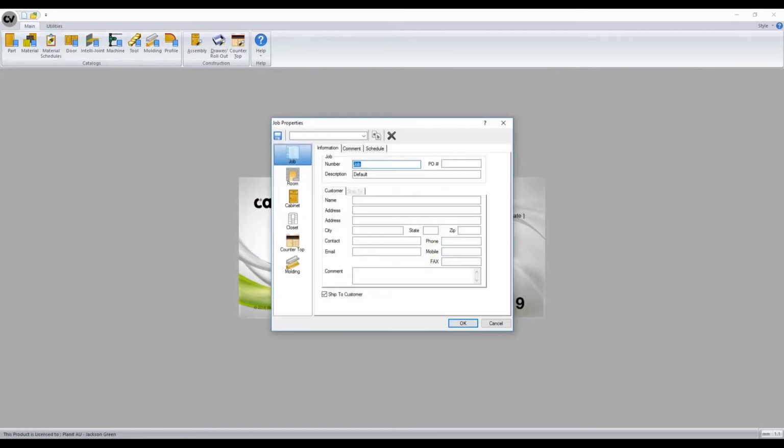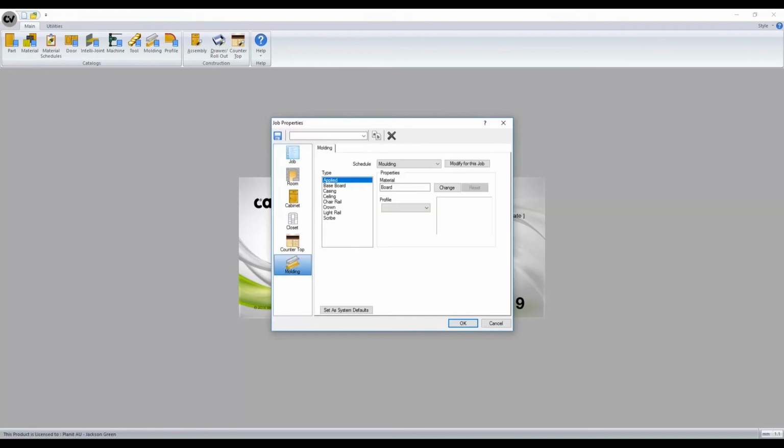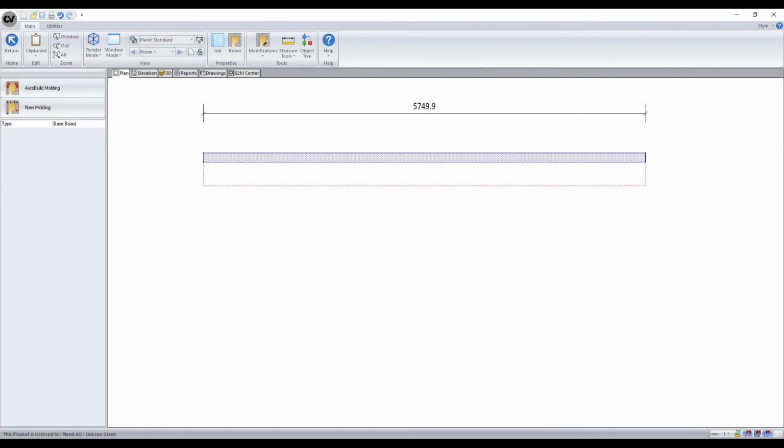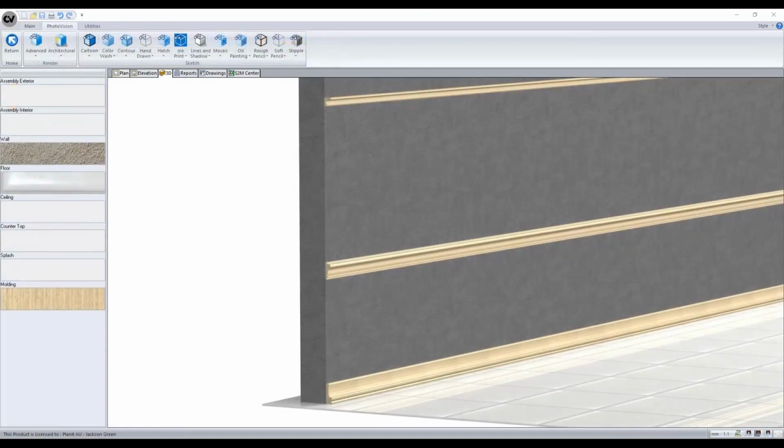From the Moldings tab in our Job Property screen, we can select the type on the left here, and then using the Profile drop-down selection, specify our newly created set. Entering our job, we apply this molding set from the Molding menu. We ensure to specify the category our molding set lives in, and we can now apply this by selecting Auto Build or by manually drawing the molding. We can see the molding set applied and working correctly here.